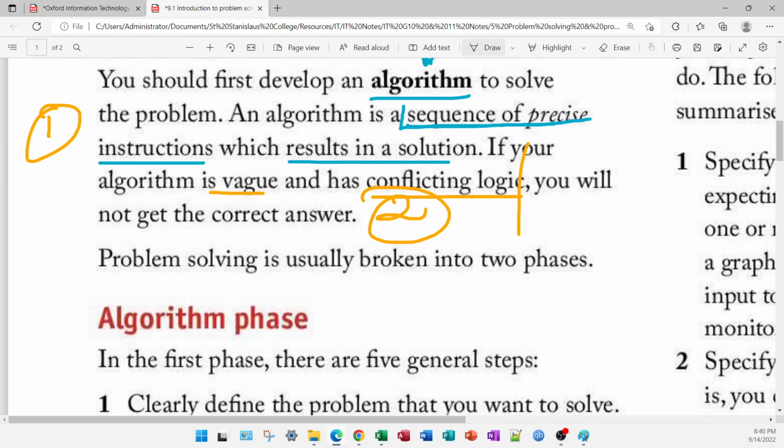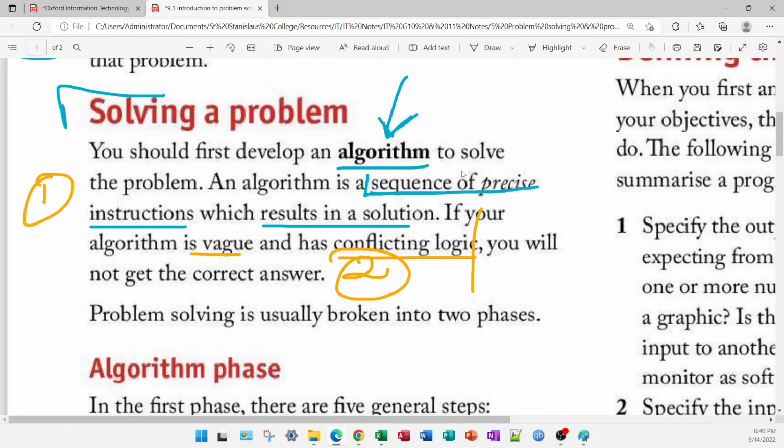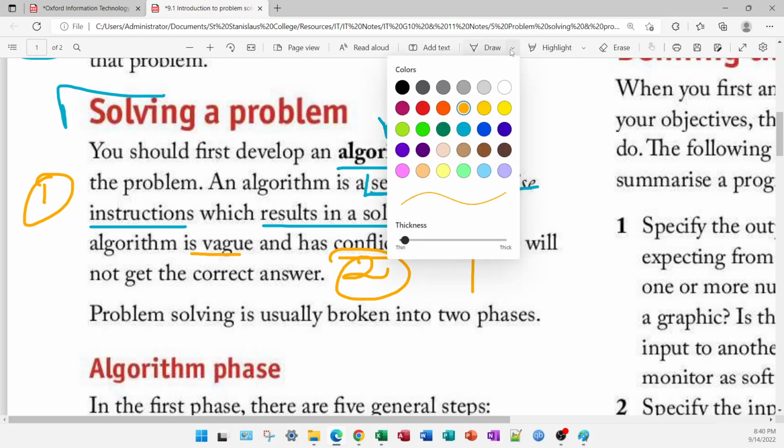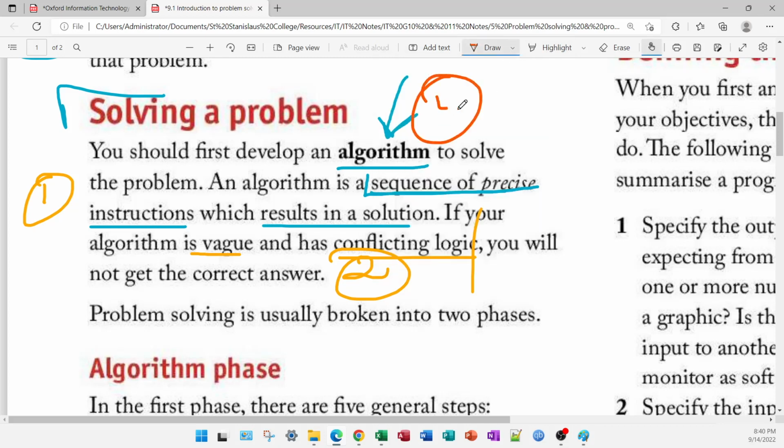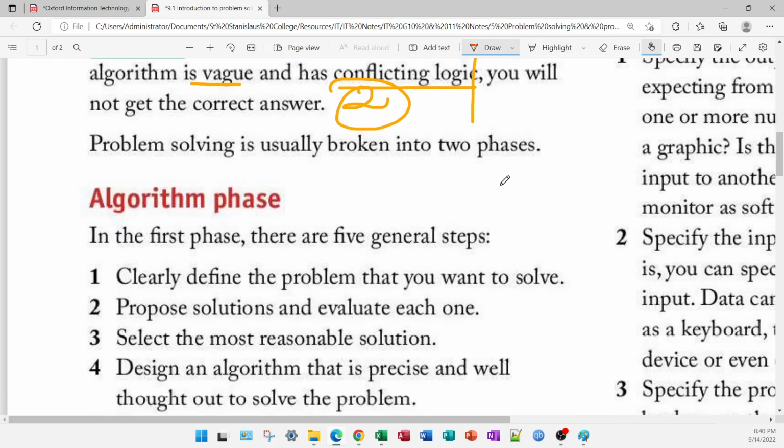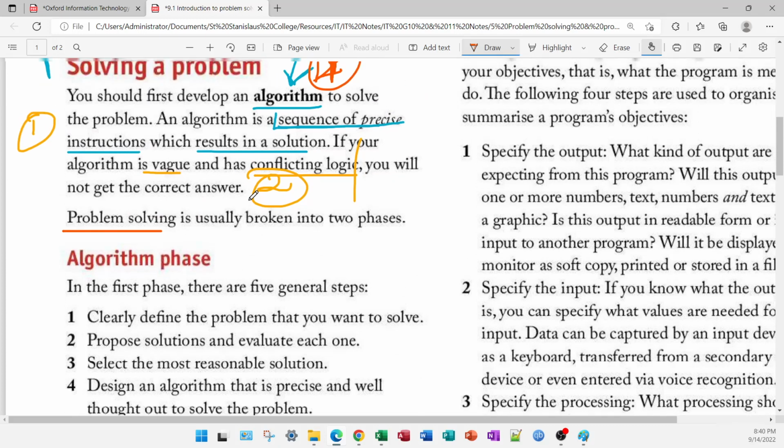All right. Now, remember we're looking at solving this problem, so I hope you guys are making your notes. The very first step in solving a problem is to create an algorithm. That's your very first step. Now, we're looking at the algorithm phase when it comes to problem solving, because in general we're looking at how to solve problems. So to solve a problem, you create a program.